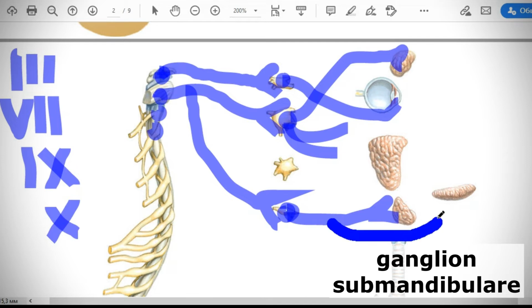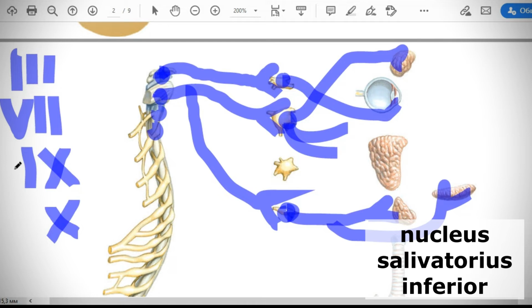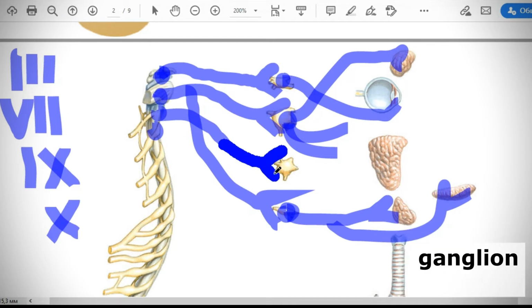submandibular and sublingual glands. Nucleus salivatorius inferior is related to nervus glossopharyngeus, and travels within the glossopharyngeal, then within nervus tympanicus. It enters the tympanic cavity. Remember, there will be plexus tympanicus, and it gives a new nerve, nervus petrosus minor, the lesser petrosal nerve, that goes down into the fossa infratemporalis and reaches the ganglion oticum.